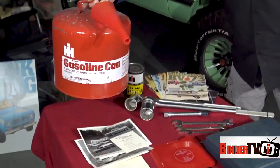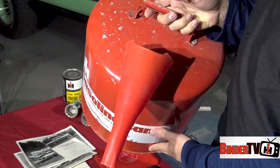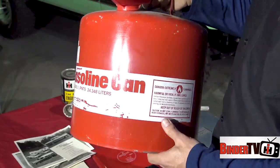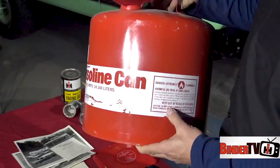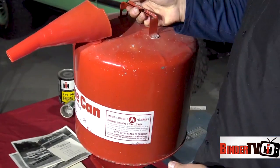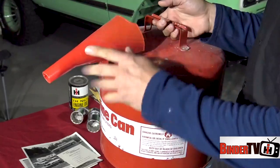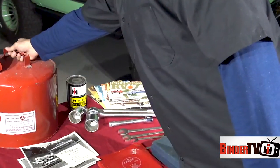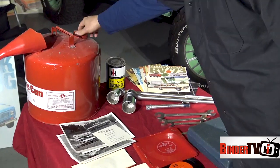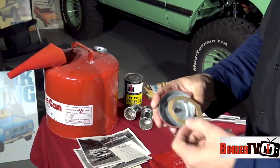This is an uncirculated gas can my grandparents had, stored in a shed that was falling apart — it was never used. The oxidation on top is the galvanized coat and red paint being removed from the galvanized can, but it was absolutely never used. No rust. It has some patina, but the funnel attached is impossible to find — it's basically all original. I've never come across an old gas can that had the original funnel; that's super, super rare. You can see the cap has absolutely no dirt, no rust, nothing — and under the cap is the original gasket, never been used, and it never will be used.